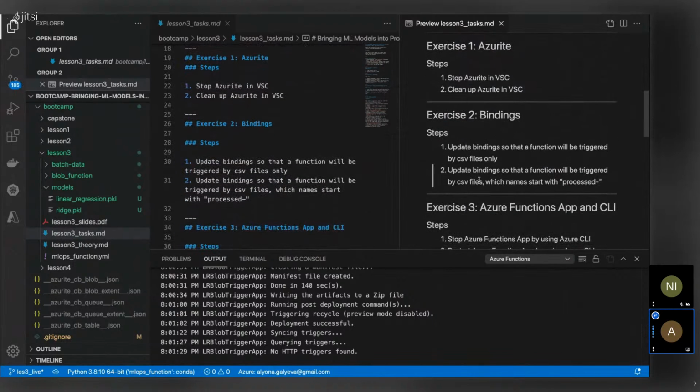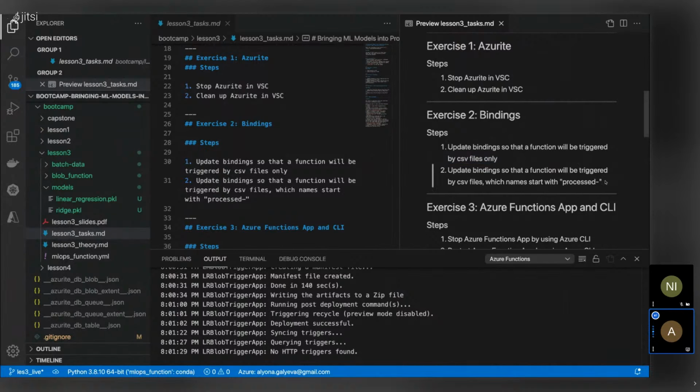Another thing is about bindings. For now, we are open to any files that will be dropped to the blob storage. But now we have a function that is waiting for something that looks like CSV. So if we get something like sample dot, we get an error. So I want you to update the bindings so that the function will be triggered by CSV files only.